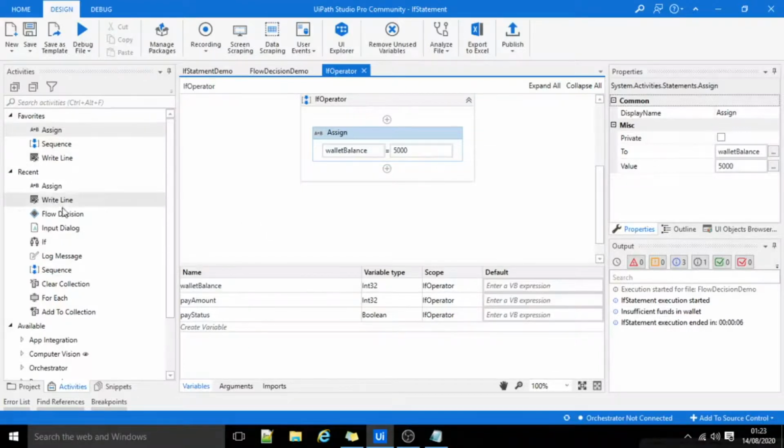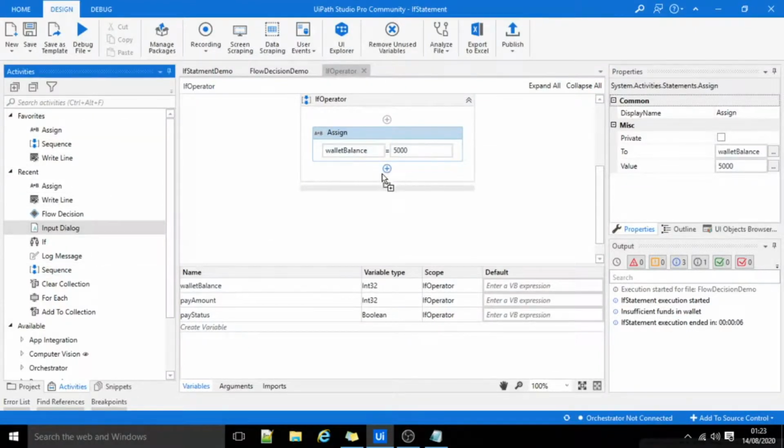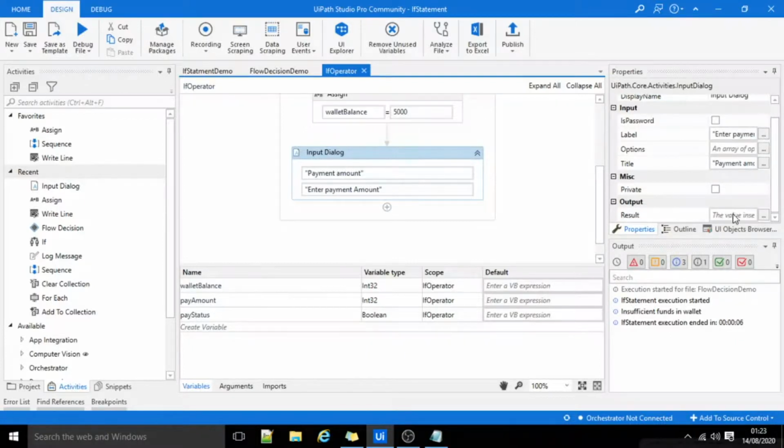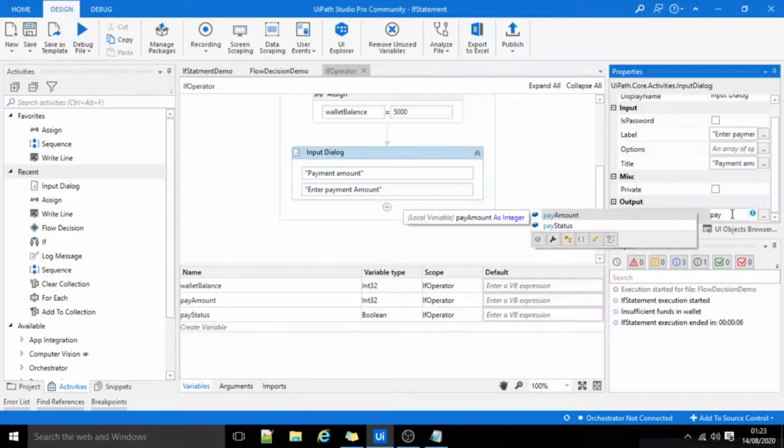Now I'll capture some input from user. I'll capture this value inside variable payment amount.